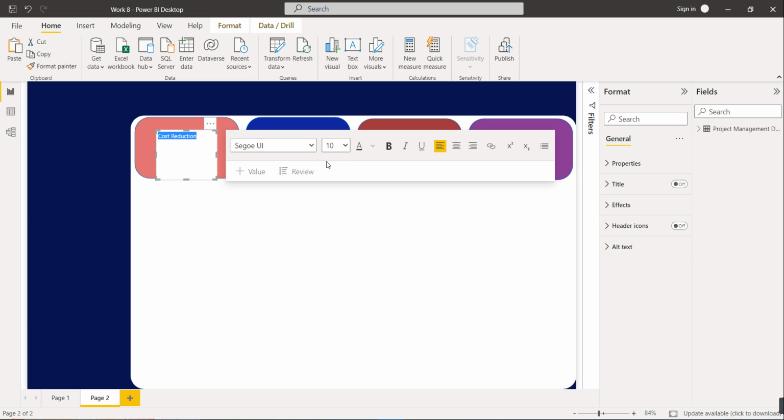I'll just copy this, select, and we will increase the size of this one. For this 12 size will be fine. We'll make it bold. We will center align it.